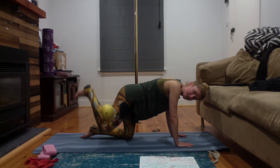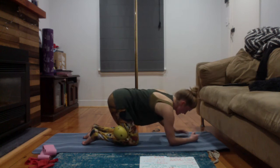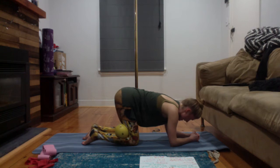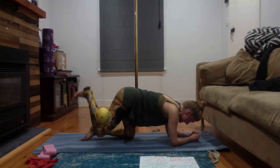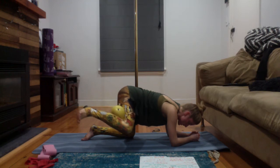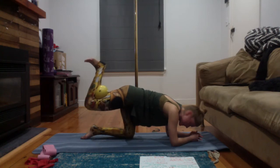Let's do one more — beautiful. Bring the knee down for a little break, shoot back if you need. Let's move into the abduction series called CARs. Come down to the forearms if it suits you, otherwise stay stacked over your palm and wrist. Flatten the upper back, switch on the T-zone, hips stacked underneath the hip joint. Squeeze the ball between your calf and hamstring, getting that lovely ignition through the posterior chain. Begin — T-zone on, pushing the heel up, exhaling to squeeze the glute max into hip extension. Now turn the knee out to the side, inner thigh shows towards the mat, drawing a big circle as the knee comes back in. Push the heel back, exhale to squeeze, nice widening of the inner thigh towards the mat, knee out to the side, then come back in.